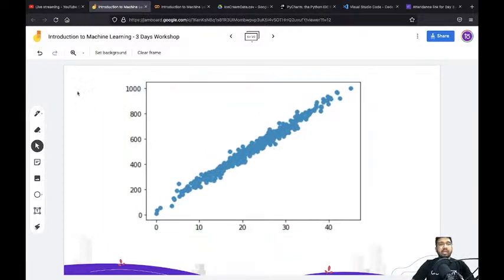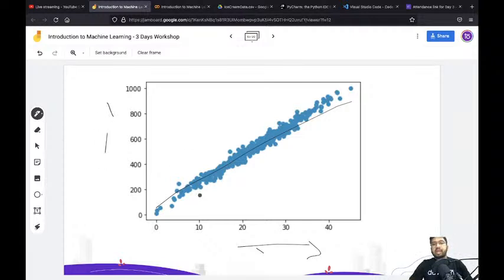On the x-axis we have temperature, and on the y-axis we have revenue. The line is going linearly, which means as the temperature is increasing, so does the revenue. That means there is a relation between these two.